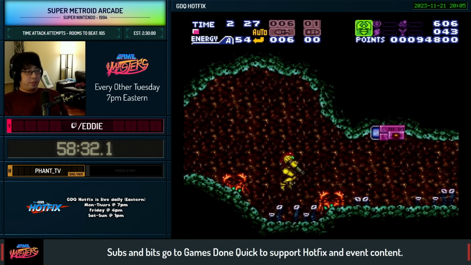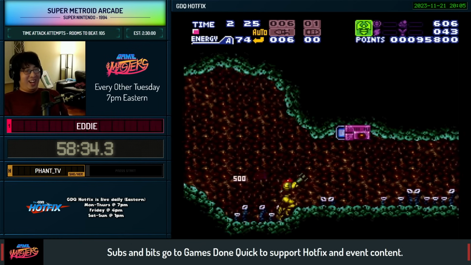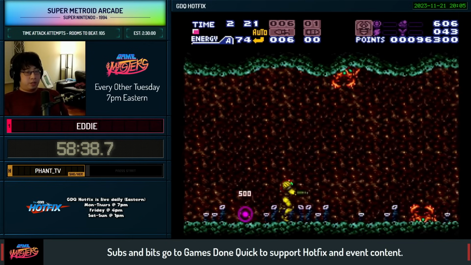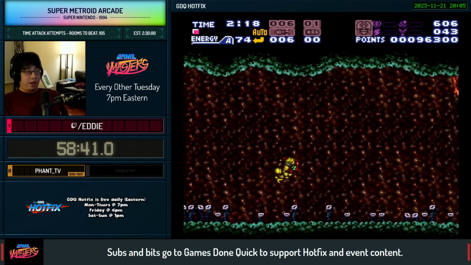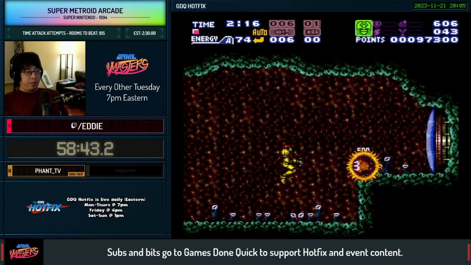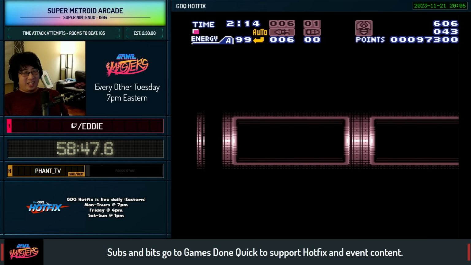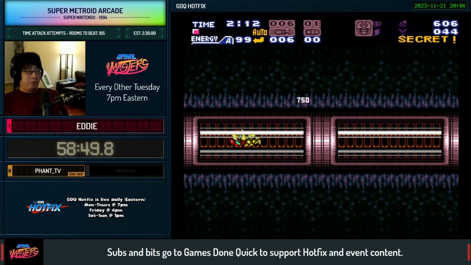Alright. Crabs! The crabs! I do have an extra life, so I'm not as nervous. I can play a little more freely without being too nervous about dying right now, but the crabs will get me. I've seen many a runner fall to crabs.